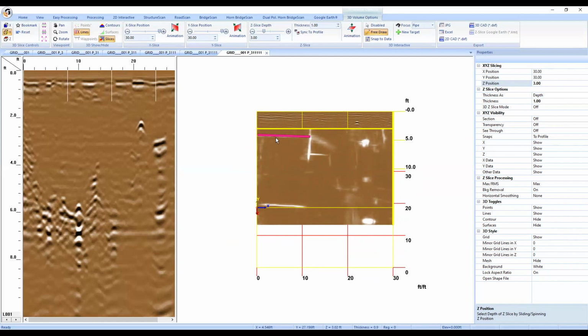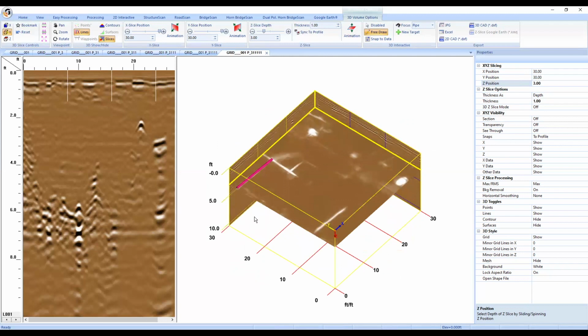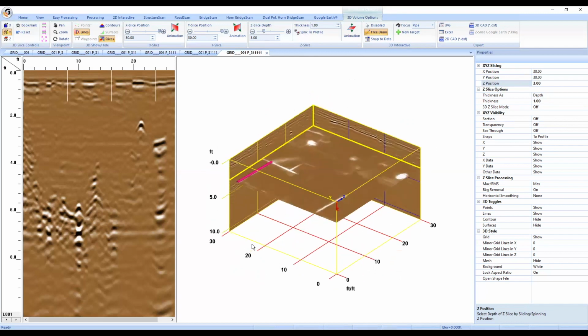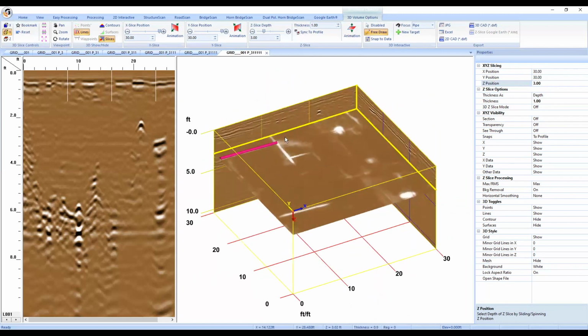Some notes on this. When you double click, the point will lock itself to the highest amplitude it can find in a search radius. So sometimes the dot might snap above the slice. Sometimes the dot shows up below the slice, especially if your slice is particularly thick. So if you double click and you don't see anything, sometimes I find that I have to look underneath here and I'll see the dot underneath the slice. And there might be quite a few if you've been double clicking a lot. So just after you double click, if you don't see anything immediately happen, just look underneath your slice and see if it's hidden underneath there. It's rare that happens, but it's happened to me before. But we have a pipe here now.